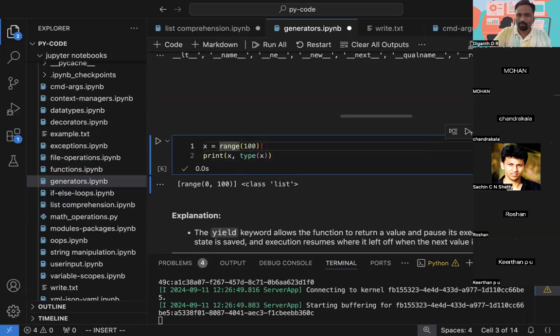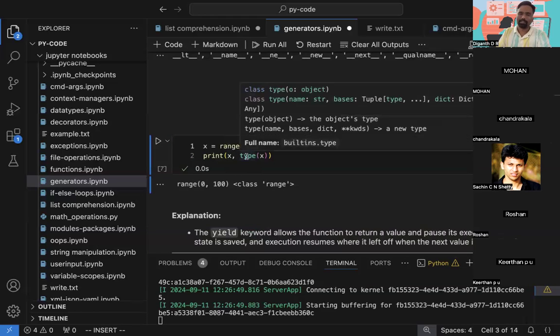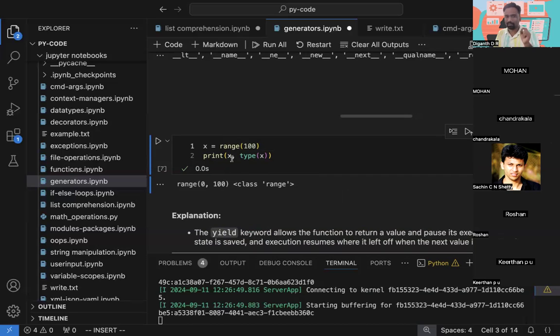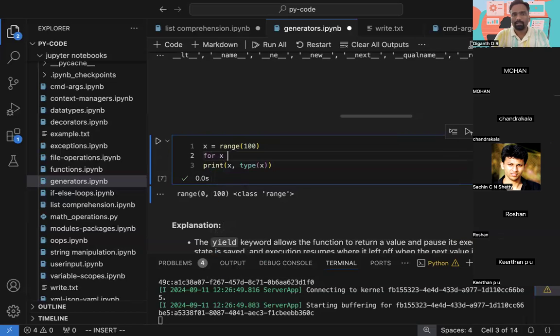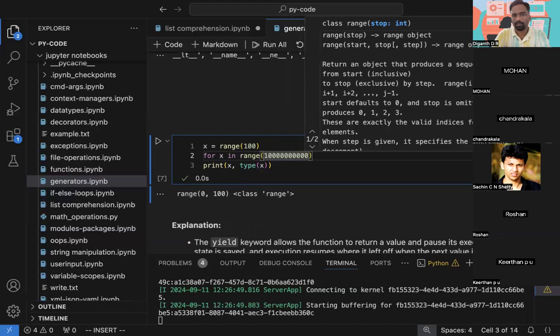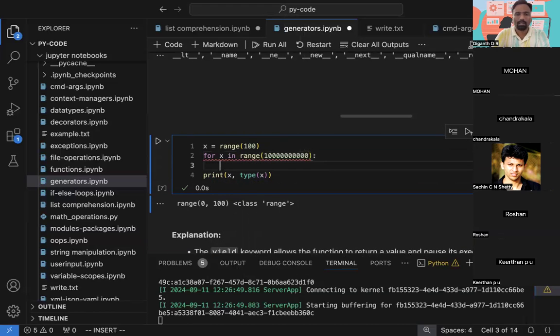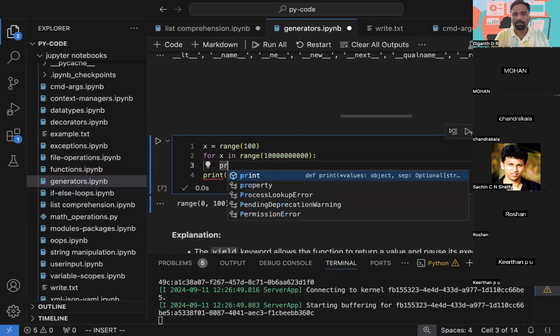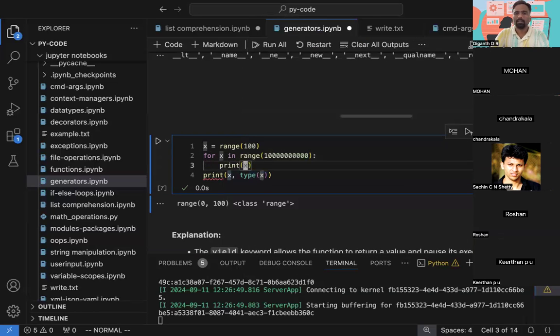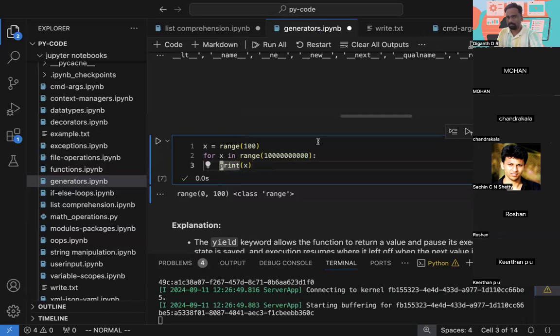So let us look at what X or range looks like. This particular thing is actually a generator. It doesn't generate all the 100 numbers in one shot. When we use it in a for loop, like for X in a range of many numbers, and then print X, we are not generating this many numbers at all.